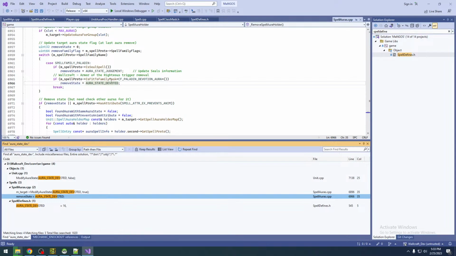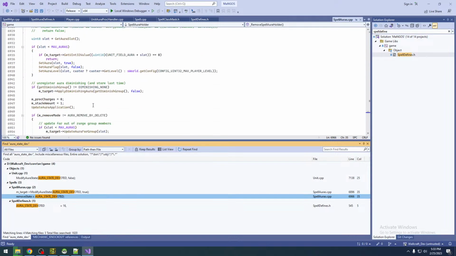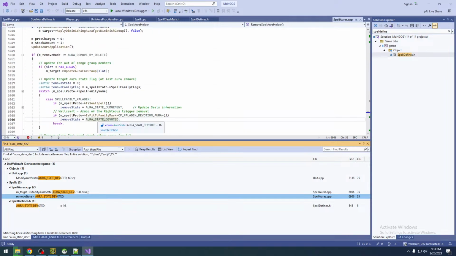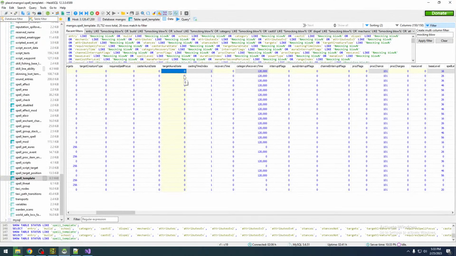And when the aura is removed from remove spell aura holder, and we don't have that aura anymore, it will trigger the removal of the aura state. And then that aura state, as indicated by the template, would control whether or not the spell works. So aura states are very powerful. Probably one of the more powerful things that you can have for a spell, because you can very specifically determine how a spell should be handled, if it's castable or not, or if it's active or not when it's a passive.